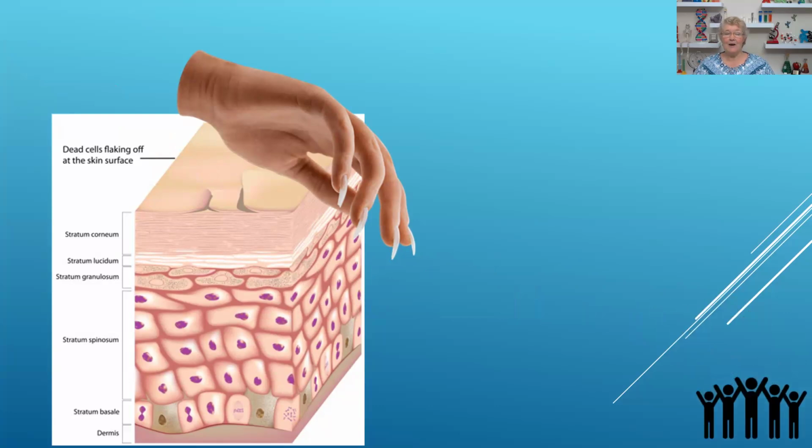Is there DNA? No, Anastasia, great question. There's nothing in there but keratin. The ones on the outside are completely dead. There's no DNA at all. Good question. All right. Can dead cells be used for identification? No. When they're looking for DNA at maybe a crime scene, they're looking for things like hair follicles. They would be looking for pieces of blood. They can't use dead skin cells. Yeah, thank you. I had some fun making that.